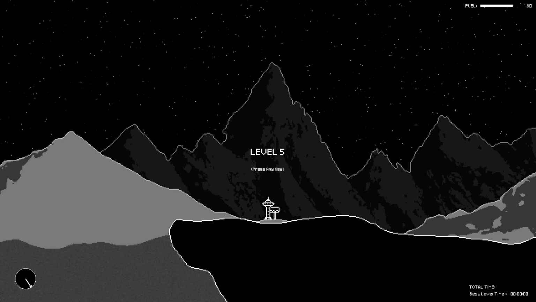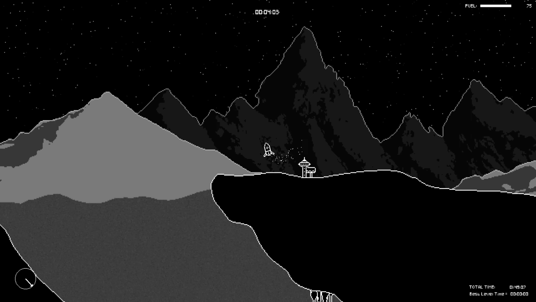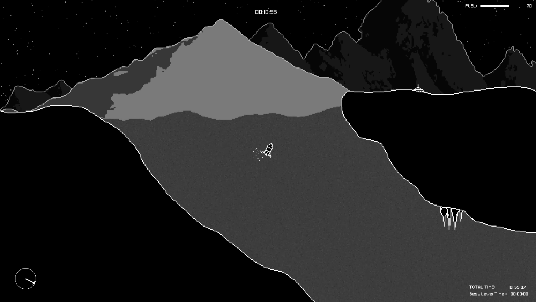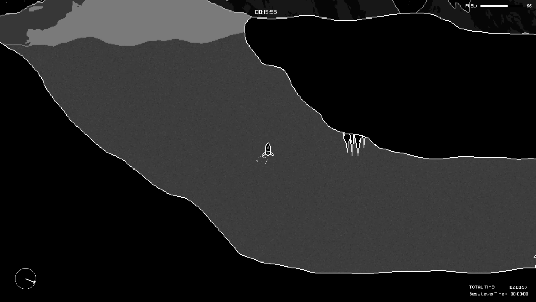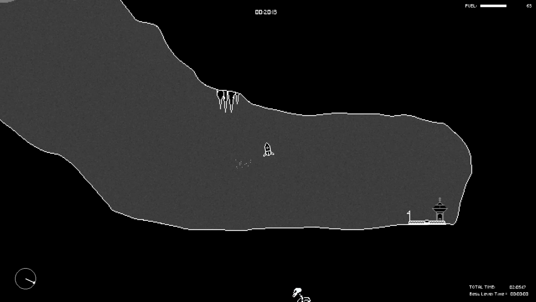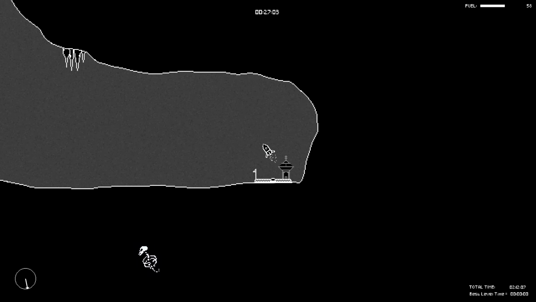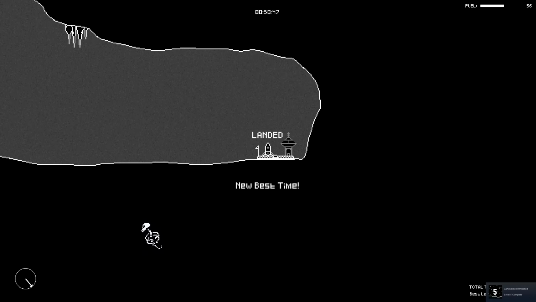Level 5. Oh, it seems like, oh no! Alright, let's see. Alright, I'm gonna go down over here on the right, and maybe I could do this one. I'm almost gonna be at the pad. It's right over here. Let's see if I could do a nice little landing here. Oh, 1, 2, 3. Perfect. Look at that.